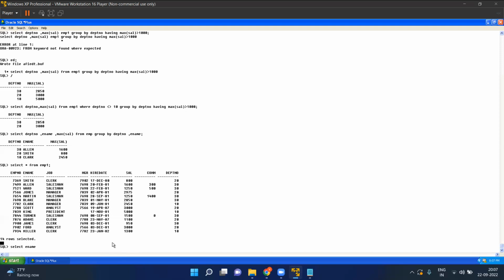Suppose I take e name, okay? And let us just see. Let us just take a value which is same also, okay? Select salary and department number from this table EMP1, okay, group by salary, comma, department number. So now what we are doing, guys, can you just tell me? I am grouping based on these two combinations. Are you able to understand? Both these columns are becoming one particular combination, and based on that, I am grouping.